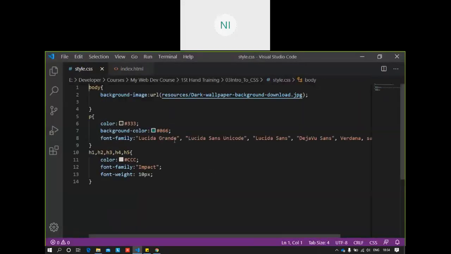Coming to CSS, it's all about property and value. The body, the paragraph, and H1 to H6 are all inbuilt tags.